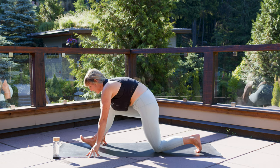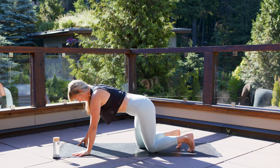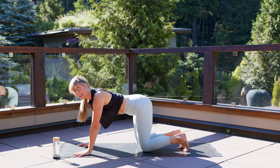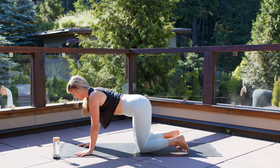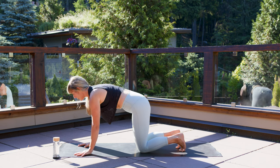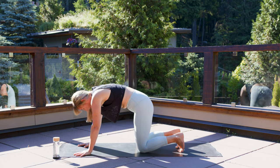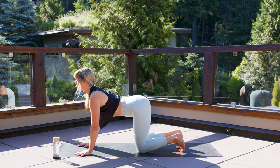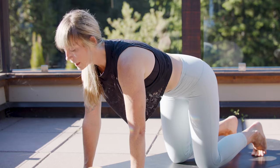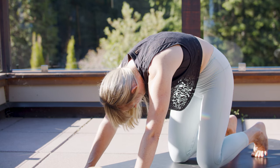Bend your front leg — there's no rush at all. Come back onto your hands and your knees onto all fours with your hands lined up underneath your shoulders. Fingers splayed wide apart. A few cat cows: inhale, lift your chest up. Round your spine as you exhale. Again, arc your spine — feel the front of your spine opening up. And as you round, the front of your spine will compress and you'll open up the back body. Perfect balance here — everything needs awareness and opening.